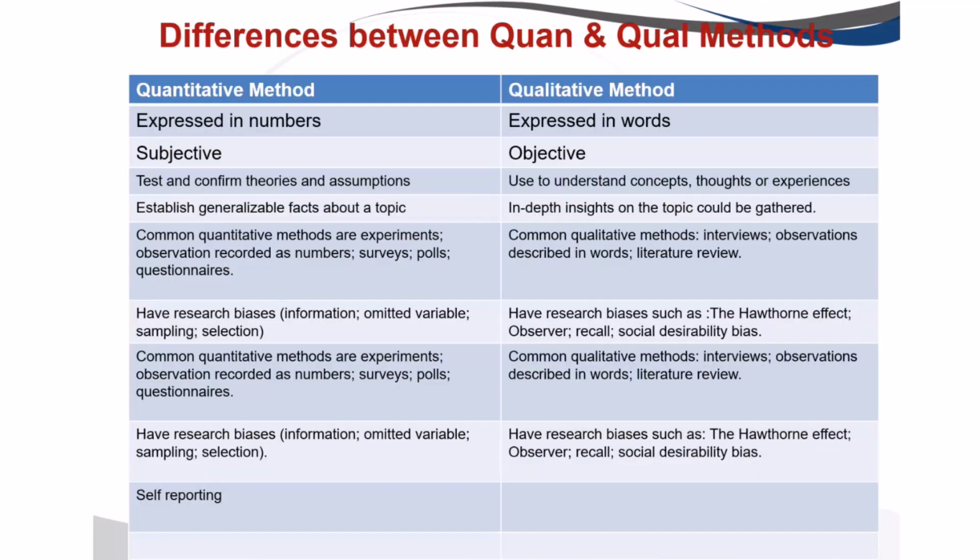Well, I think some of the aspects are more repetitive here. The difference between quantitative and qualitative methods. We know that quantitative are more on numbers. Qualitative, we express them in words. Quantitative methods, it's where subjective comes in. Look at the concept subjective in quantitative, whereas in qualitative it's objective. What's the difference between the two?